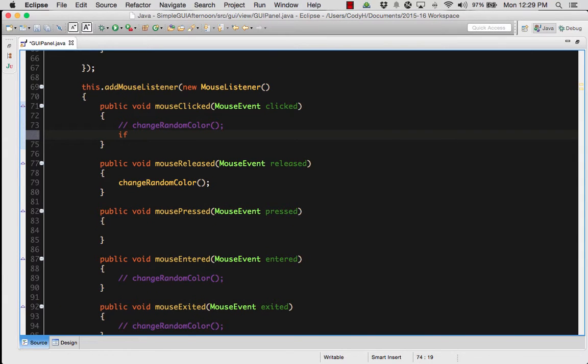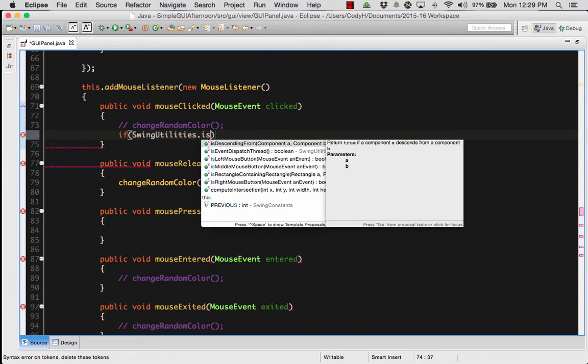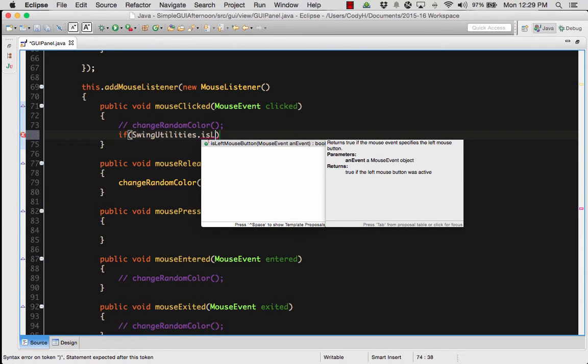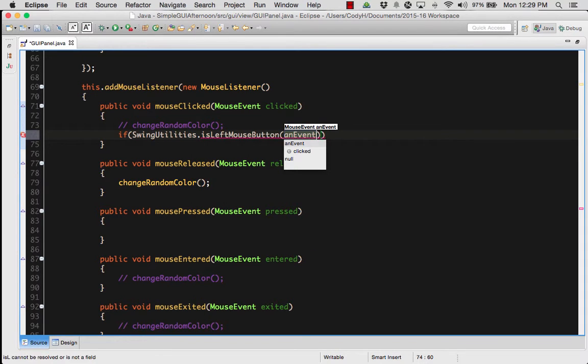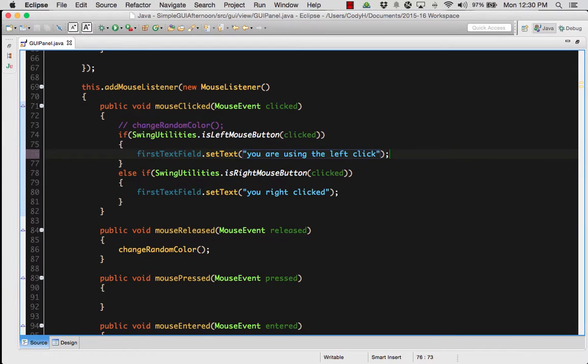Now if we go in here, and then SwingUtilities dot is left mouse button. And the event I would do is pass it clicked. So in that case, I'd use the mouse clicked event, because that's the event when I'm checking a click.